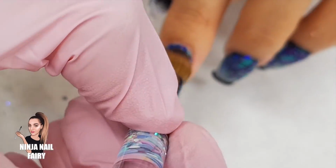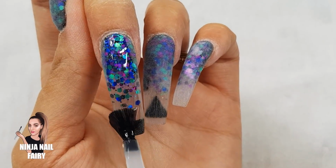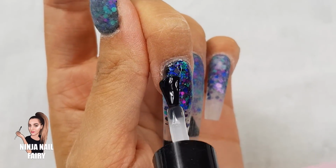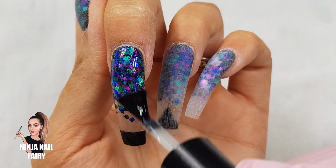So I'll go ahead and do that. I'll file and buff off camera and then I'm going to come in and add no wipe top coat, and this is where the pure magic happens and the holo goodness is revealed. It seriously is so stunning, and this galaxy glitter honestly is life, seriously.